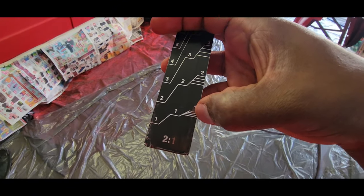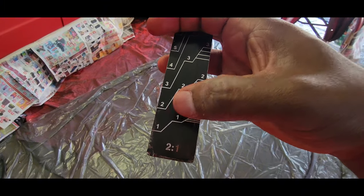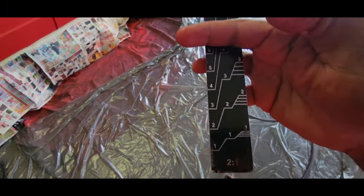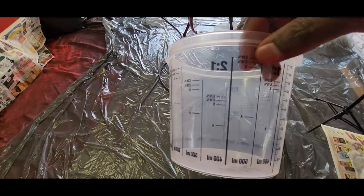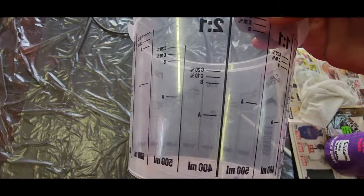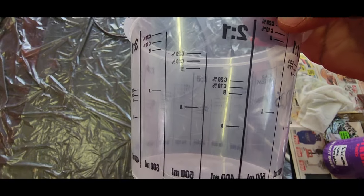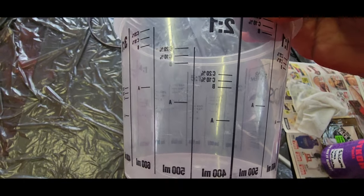So with this, it's recommended to use 10% thinners. So if you want more paint, you go 2:2:2, then 3:3:3. So that's how you mix it. Or you can use a paint cup, which is this here. So in a 2:1, you can see A, and then B, B, C, C. That's your paint, your thinners, paint hardener and thinners.